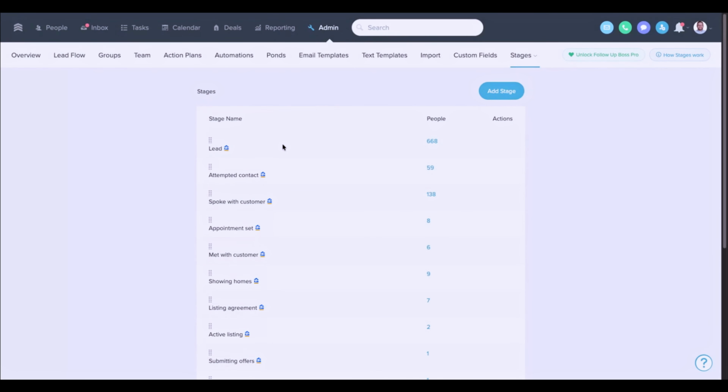So here I'm in someone's Follow Boss account. First, check to see by going to admin, more stages. You can only access this page if you're the owner of the account, or you can just pull up a lead, open to change their stage and see. Do you have that classic Zillow icon next to some of the stages like you see here? If you do, the Zillow integration is now set because you're either Zillow Preferred, Zillow Premier, or coming soon Zillow Pro. This change is happening because the integration has been activated from Zillow into Follow Boss.